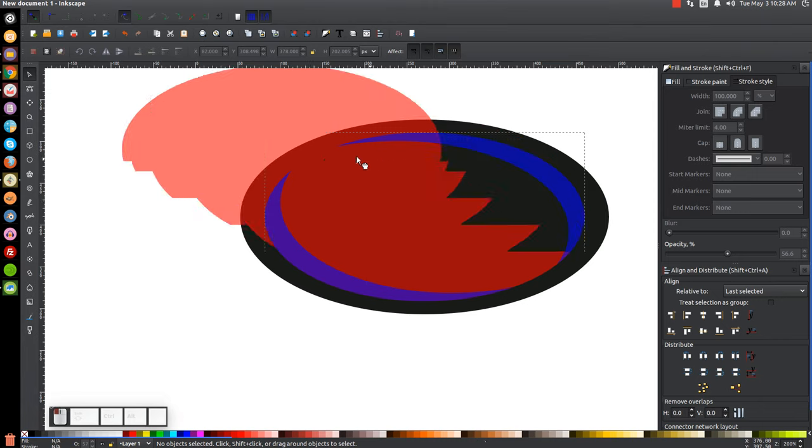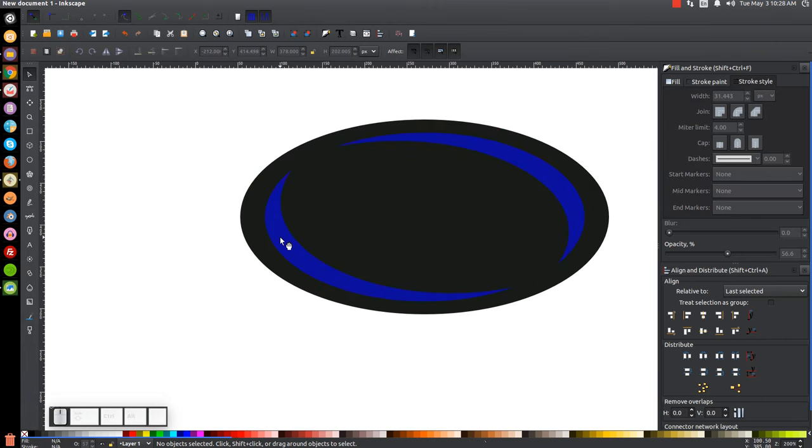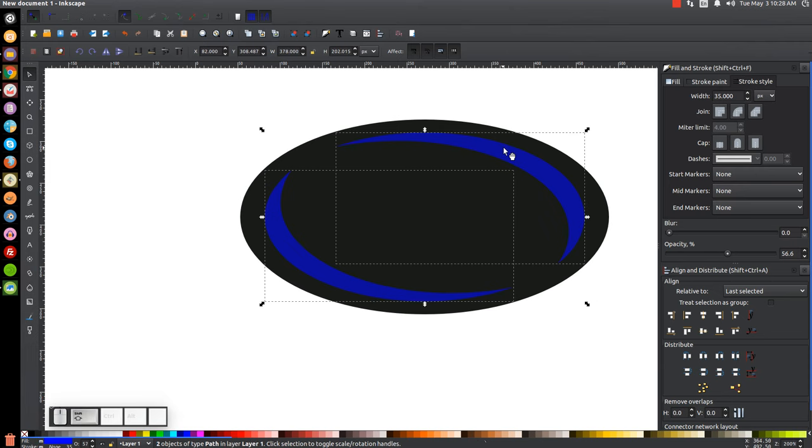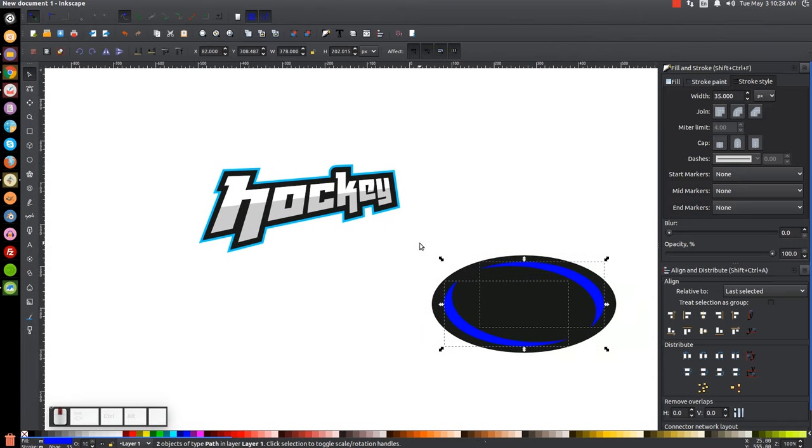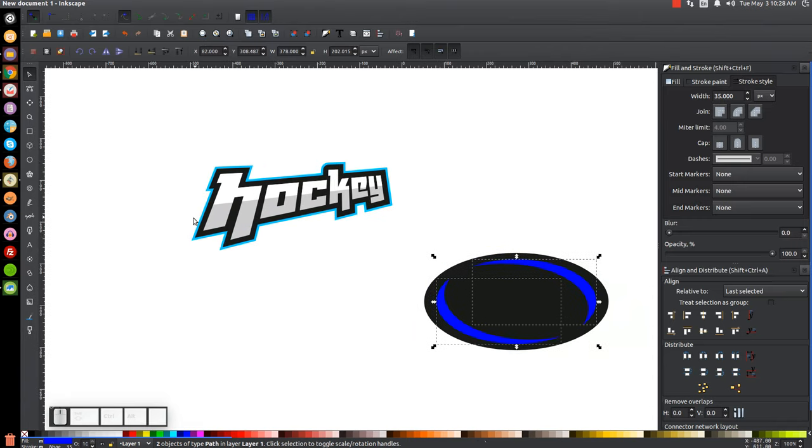So what we can do now is click off of the graphic to deselect everything. Let's click on this red oval and press delete on the keyboard. We're done with that. And then let's click on this blue shape and then hold shift and click on that other blue shape and bring the opacity all the way up. I'm going to press 1 on the keyboard to zoom back out. And we're going to make these blue shapes the same shade of blue that this outline is.